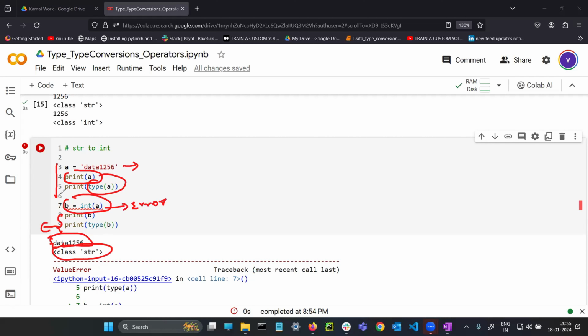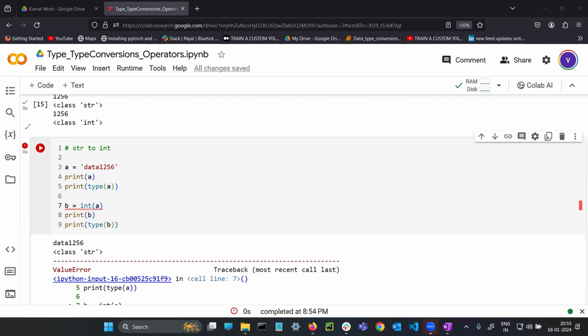So now tell me, is Python line by line execution or not? Perfectly. You can see here the first two prints. Saved in the memory. Print a, it is printing. Type of a, it is printing. So next line, here you are getting error. So it stops here. These two lines won't run.